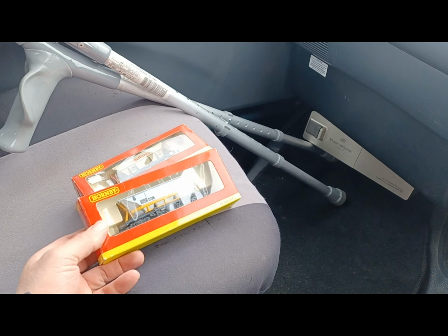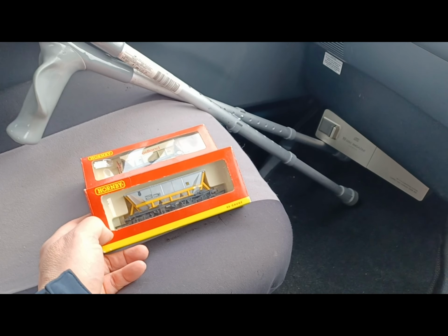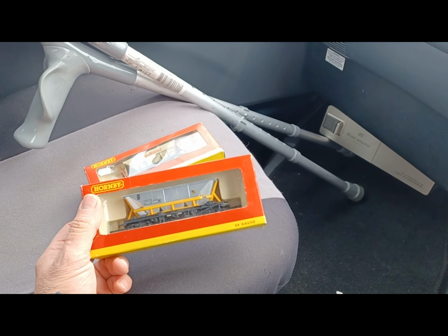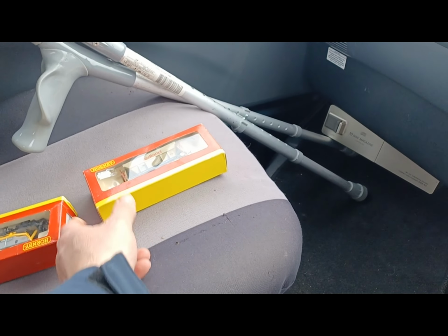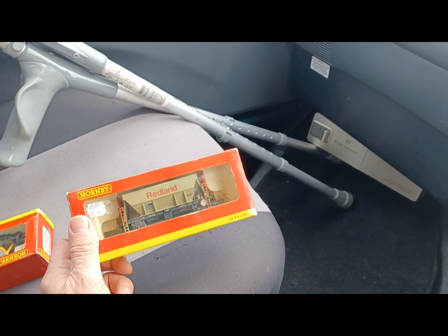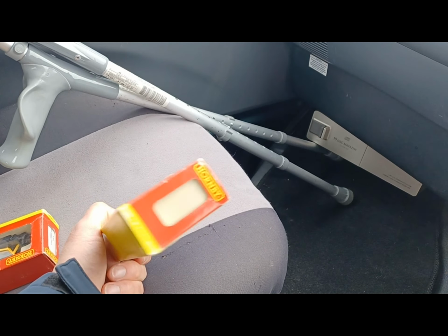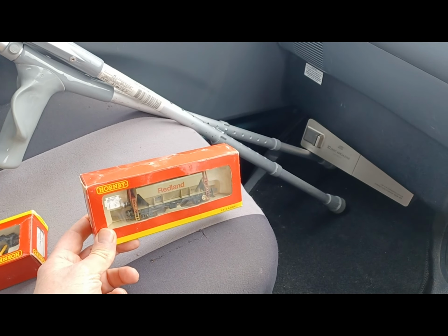But I had a rummage through, asked him how much they were, expecting them to be, you know, 10, 15, 20 pounds each, because if you go on eBay, everyone seems to think these are worth £12.50, including some of the people today. And these are like 15, 18, 20, you name it, someone's asking that price for a boxed one. They normally come in a set of 3 or individual.